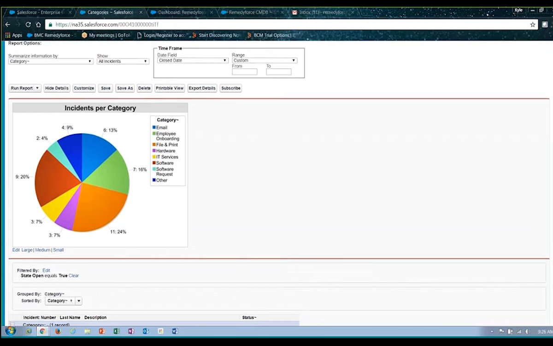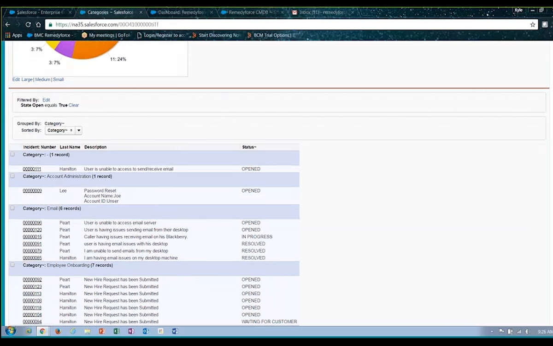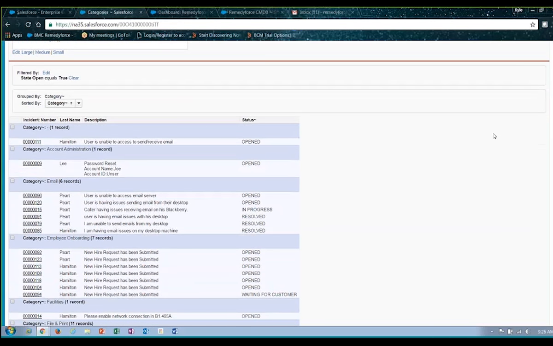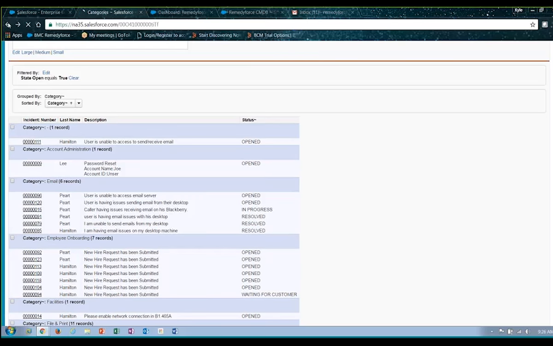You can see in this particular report, it provides a summary graph at the top, along with detailed information in the report down at the bottom, and also provides the user with drill down capability. So if they have a need to actually drill down and look at details for the incident, they can, or they can simply review the information in the report itself.